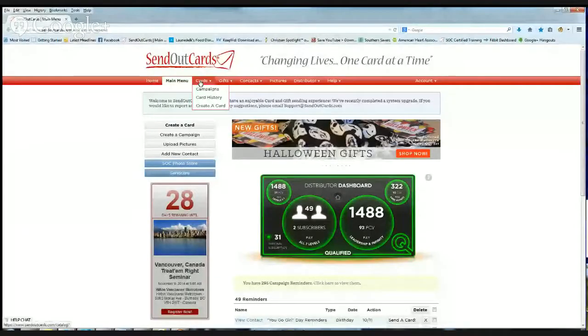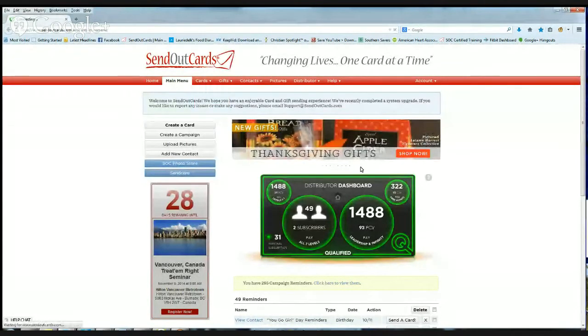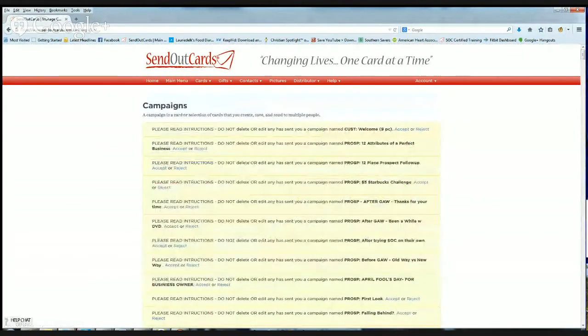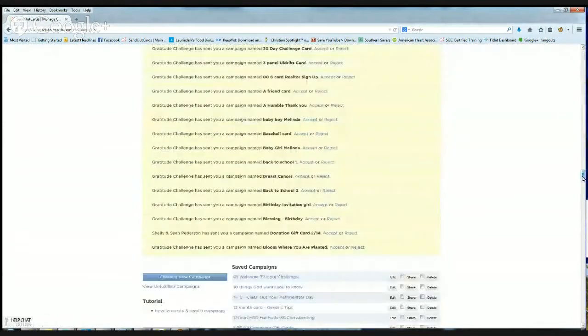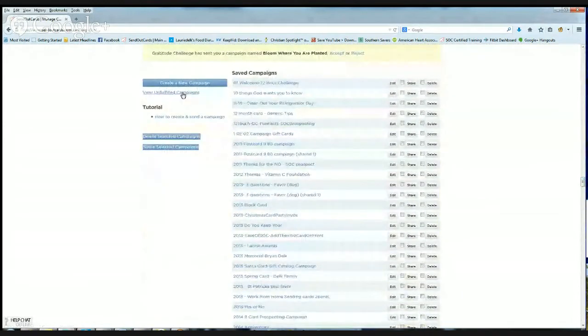So here I'm going to go to my account. On the main menu, I'm going to hover cards and click campaigns. And from there, I'm going to go down and click on create a new campaign.